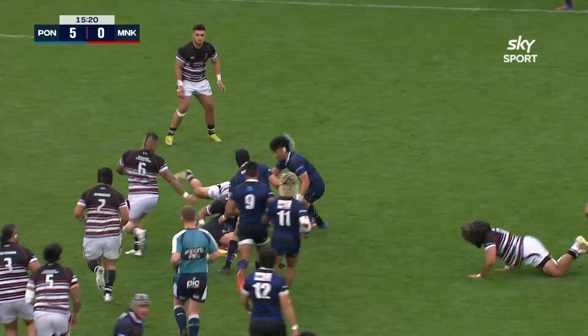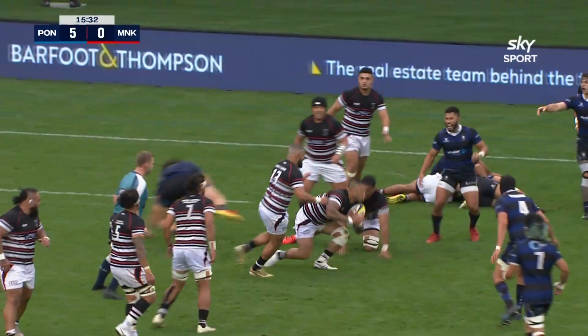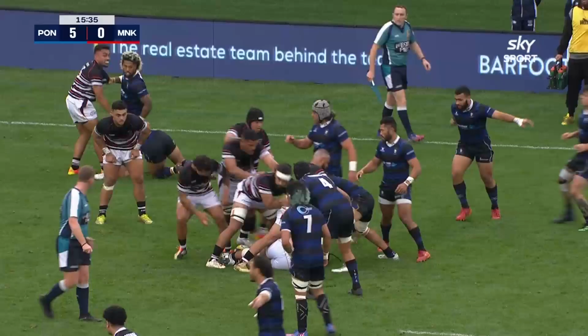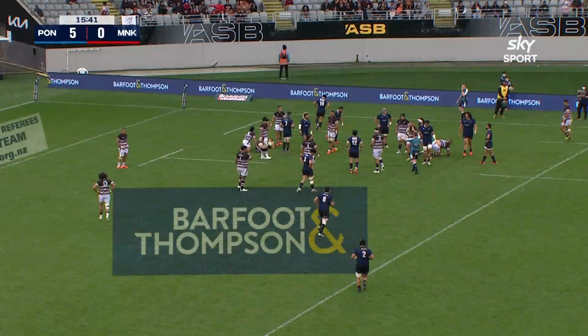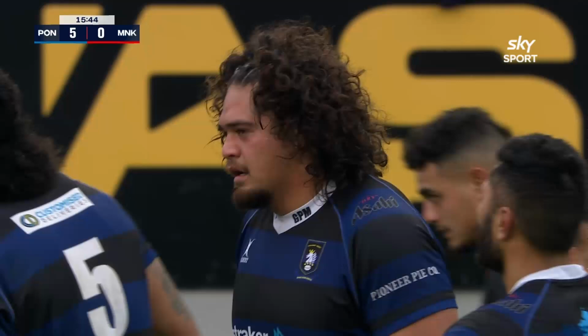Now, down the right-hand side they go. Quick ball again, Fayani. Draws on the dummy, still going, Fayani up inside the 22, Ponsonby. On the charge again, Ponsonby has knocked it on. Manukau had position. Tavita drops on the kick, it's been charged down. And they'll come back for the mistake. And Manukau will get the scrum. Just a little bit eager.